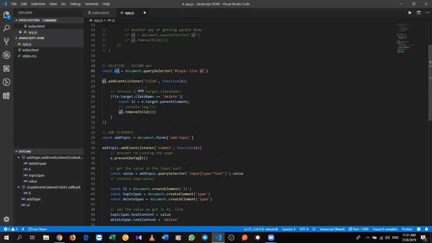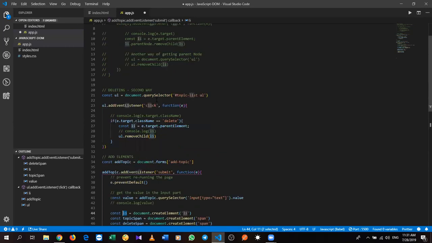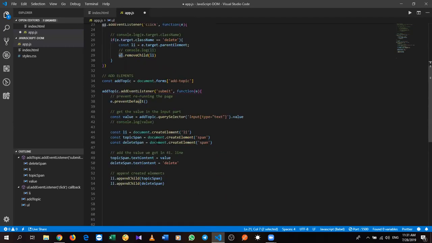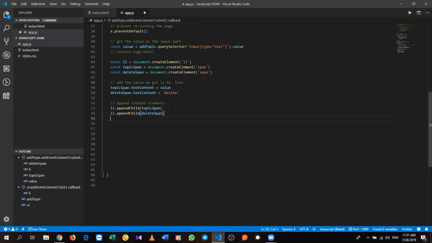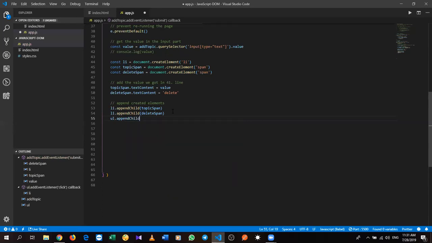We want to append this li element into the ul element. So ul dot appendChild. We want to append li, this li. I hope it's going to work, but let's see it.